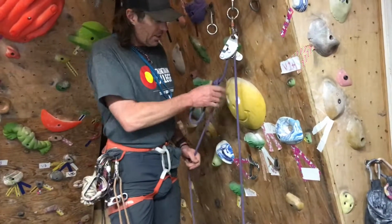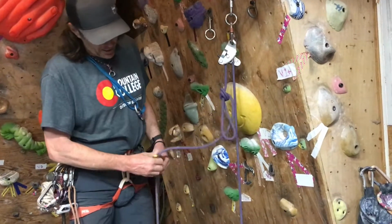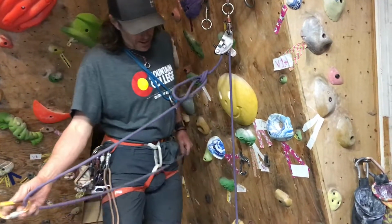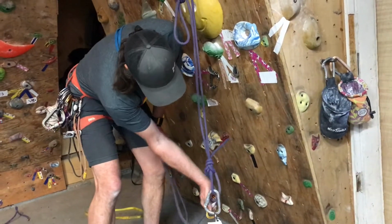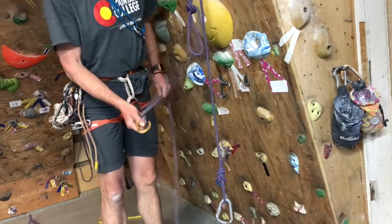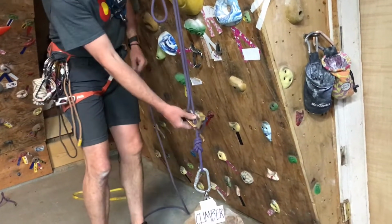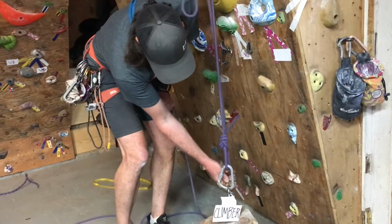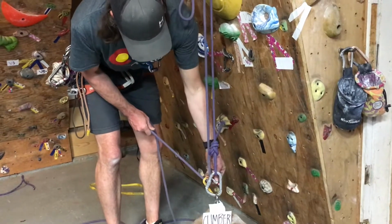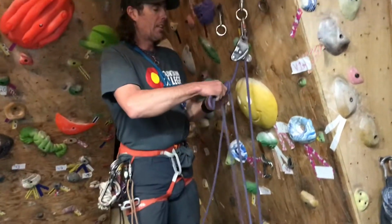So here, got my catastrophe knot in. And first, I'm going to try to get them to help if they can. So here, I'm going to send this carabiner down to the climber. So presumably, they're down there. I could clip it to the strand of rope and send it down to them, or just send it down in a bite. And I'm going to tell the climber, hey, clip that into your belay loop and lock the carabiner. Then I'm going to come up here.